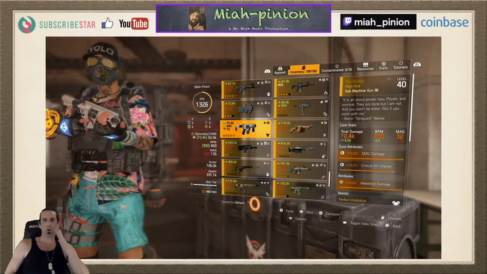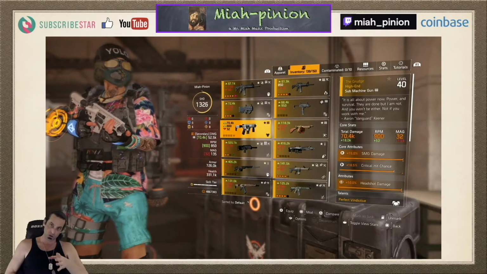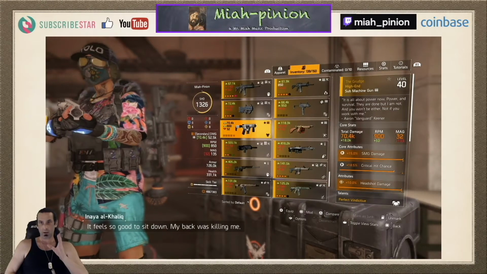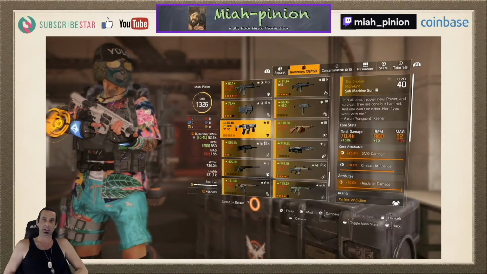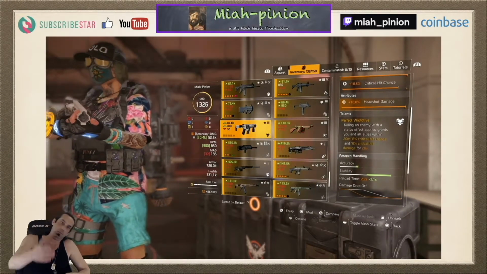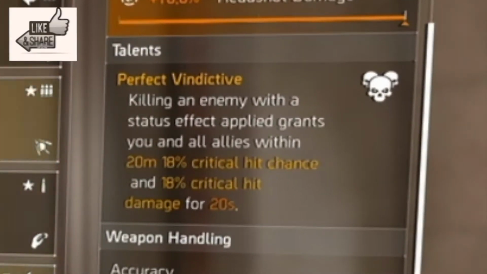One final thing to note, if you are going to be running in a group and you want to benefit the group, you could use the Grudge as your secondary. And if you have a chance to take on a singled out weakened enemy who is bleeding from your Hive, you could go ahead, blast them down real quick to proc the Perfect Vindictive.